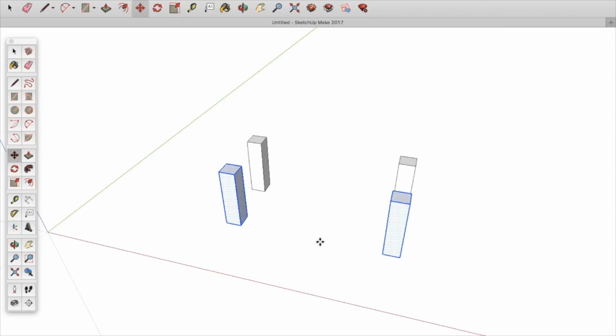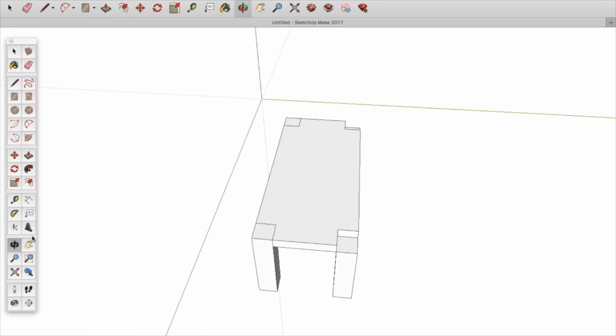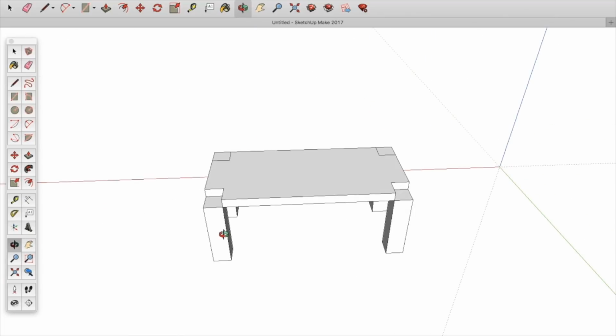You can then draw your tabletop. If we get the rectangle tool again, use the P and push that up to, let's say, 50 mil. You can see that it hasn't pushed up the area over the legs because it sees that as a separate face. So if you double click with your push pull tool on the legs, then it will automatically push them up the same distance as you have just done. So it remembers your last action and will just copy that if you double click.